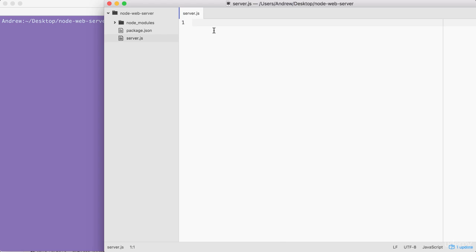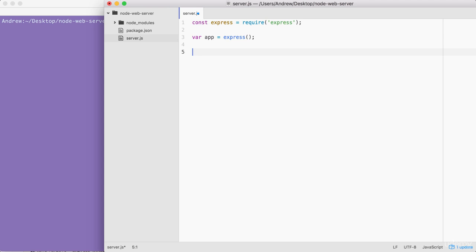Inside of server.js, the first thing I want to do is load in Express by making a constant called express and setting it equal to require express. Next up, what we're going to do is make a new Express app. To do this, we'll make a variable called app, and we'll set it equal to the return result from calling express as a function. Now, there are no arguments we need to pass into express. We will be doing a ton of configuration, but that's going to happen in a different way. We'll explore that down below. In order to create an app, all we have to do is call the method. Down below, we can start setting up all of our HTTP route handlers. For example, if someone visits the root of the website, we're going to want to send something back.